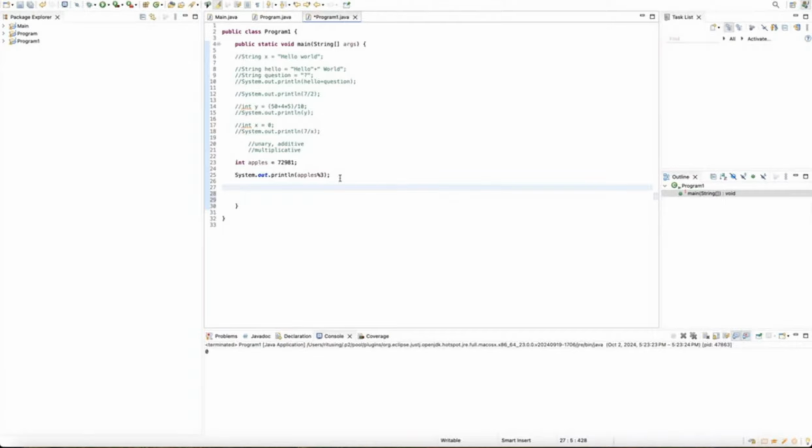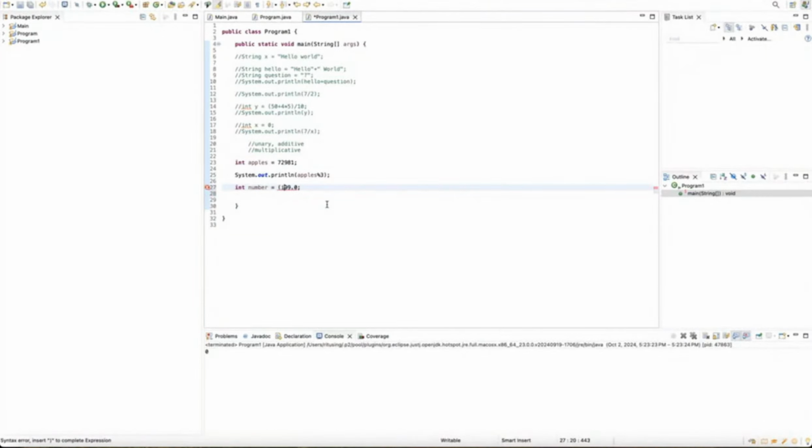Say I had double number is equal to 99. So this is a problem, right? Or rather, it would be if I said that int number is equal to 99.0.